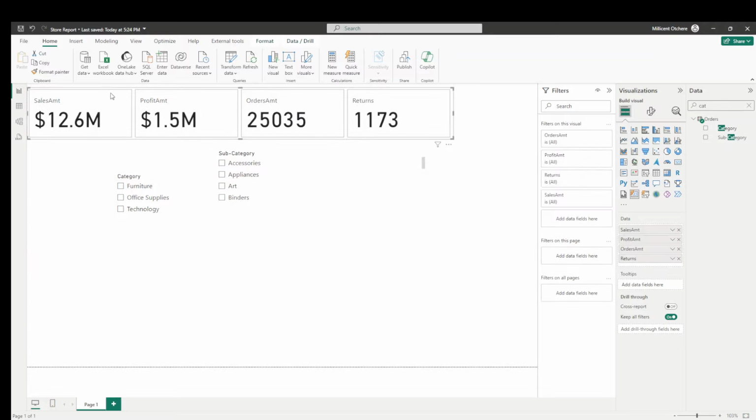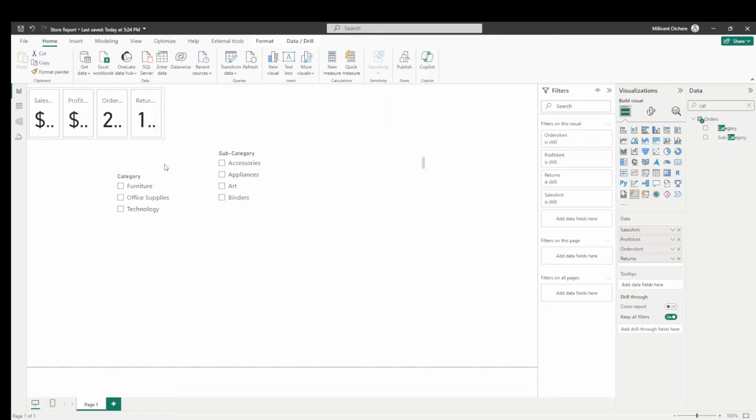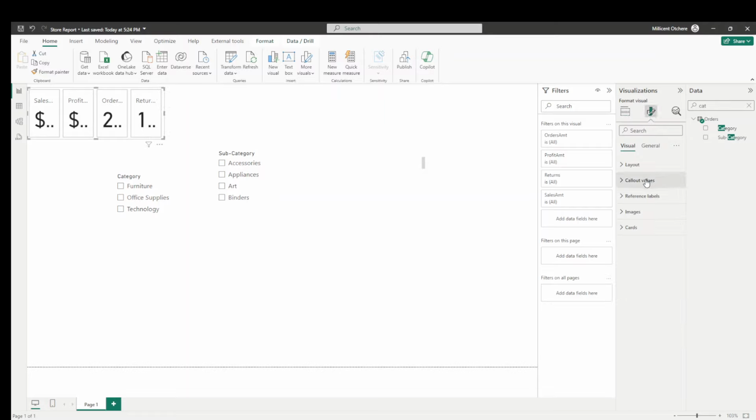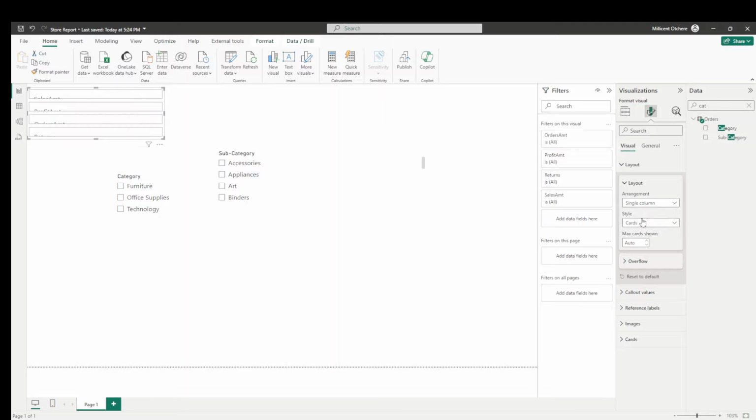So let's move this to this section. Instead of it showing on rows, let's change it to show on columns. So we go into the layout and then we just make it into a single column. And then we can show the maximum, let's say 5 items.